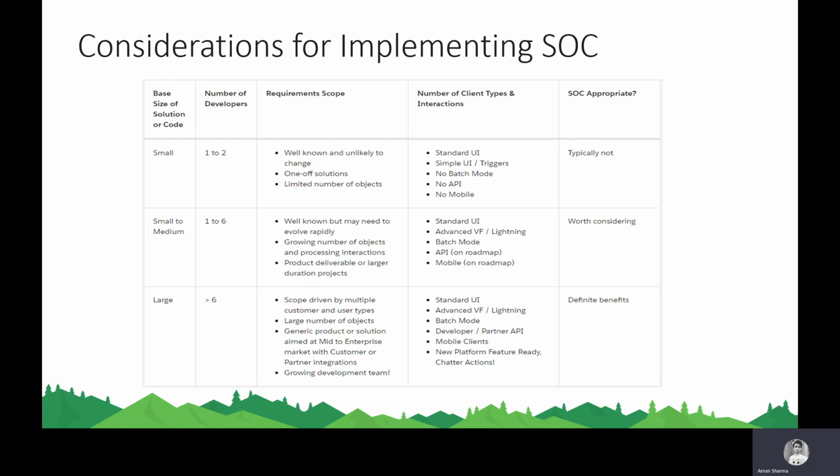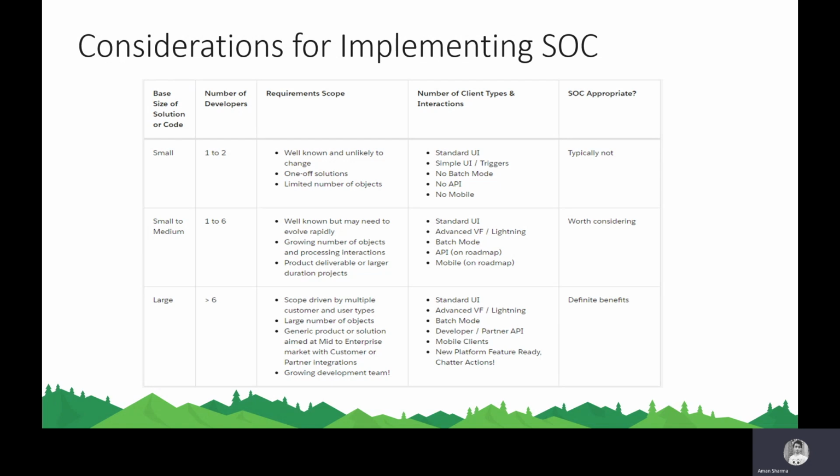So let's consider a real-time scenario where the code base is large, and let's say we have around 200 classes in our org. 200 just classes, not test classes, so for the 200 classes we'll have another 200 test classes. Let's say we have already built some automations on account, contact and leads.